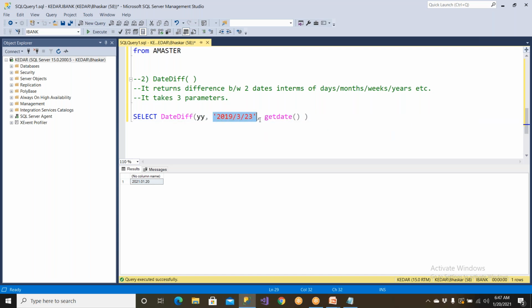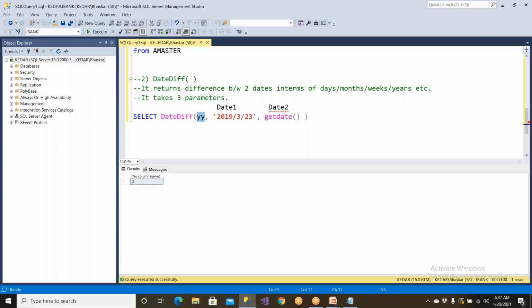Difference means minus, right? So this is date 1, and this is date 2. So always date 2 minus date 1 will happen. The difference is 2 years.